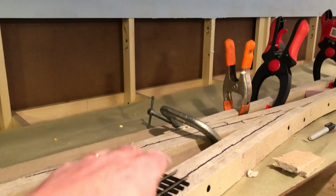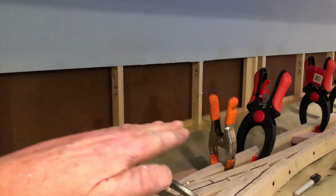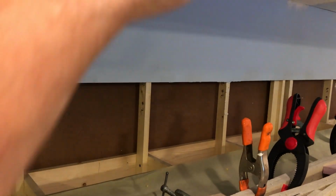One thing I did different is I painted this white originally underneath here, and then realized that when I raise up this roadbed to where it's supposed to be, you might be looking up in here more than I thought, and so I thought I'd paint it blue. I'll seal that seam along the back there. I won't radius it, but I'll fill it up with some paintable caulking, and when I do the second coat, it'll cover all that up and hide that gap.